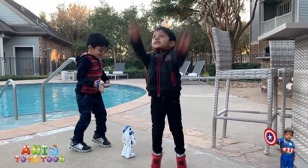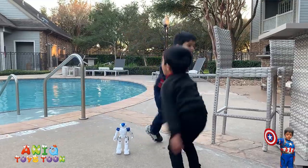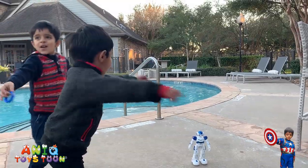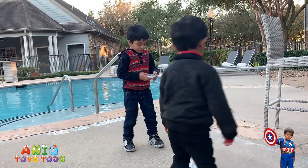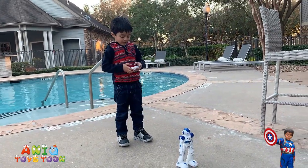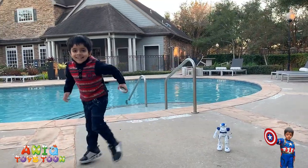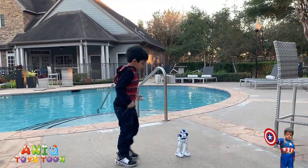Anik, be careful. We are so excited. Hello, robot. Do you want to look this way? No, robot would not listen. Arham, can you move? Do you want to push the dance button again, Anik? Let's dance together. Anik is dancing with the robot.